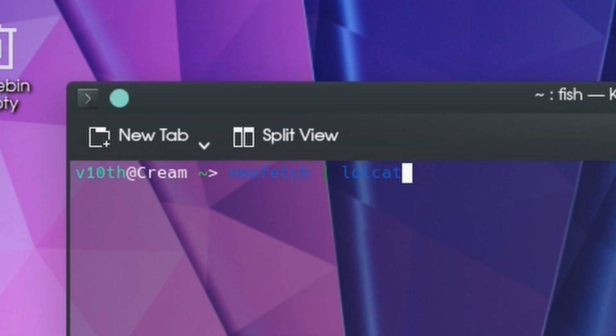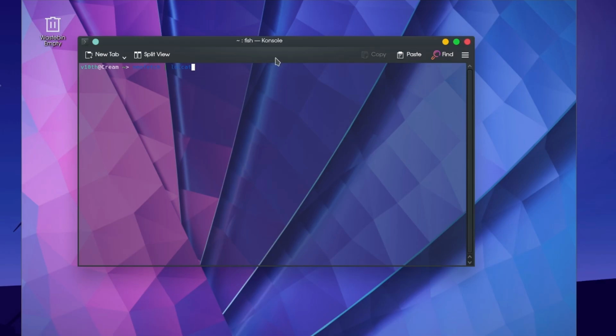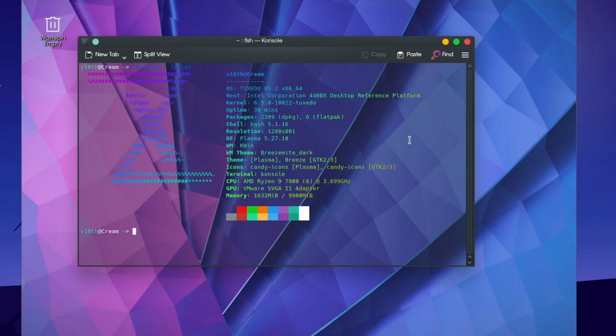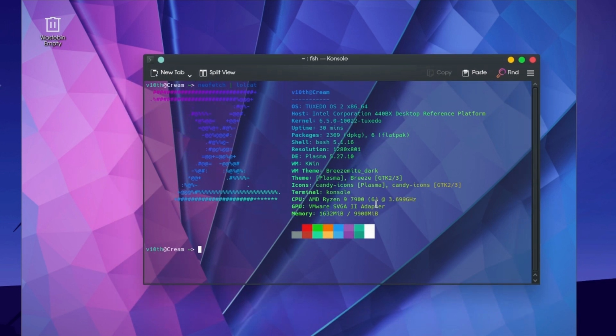So you just do neofetch, space, and then the vertical line symbol, I'm not sure what it's called, then space lolcat and hit enter. Now you have a cool little gradient whenever you see your system stats. This will show you your CPU, your GPU, the theme that you're using, your kernel version and stuff like that. So yeah, it's pretty cool.